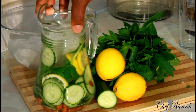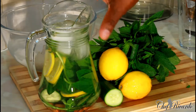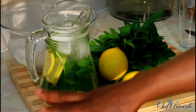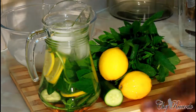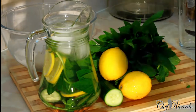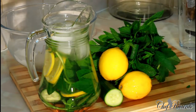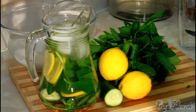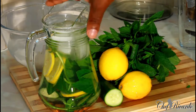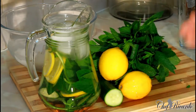This water, you can drink straight through the day. You can drink it in the morning. You can leave it right here on your work surface in your kitchen. You don't need to put it in the fridge overnight for 24 hours. Drink it first thing in the morning. You can drink it with your breakfast, and you can drink it before your breakfast. It can work more effectively when you drink it before your breakfast. Second thing, you can also drink it at night before you go to bed.